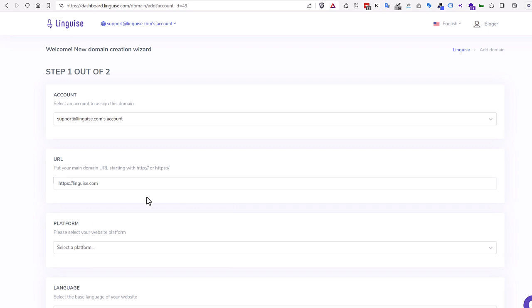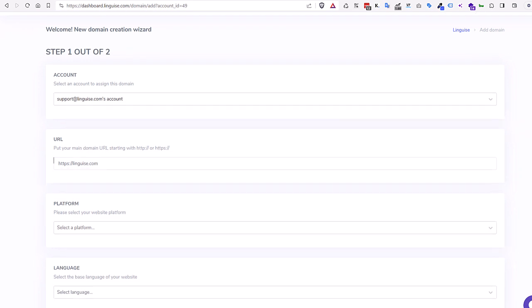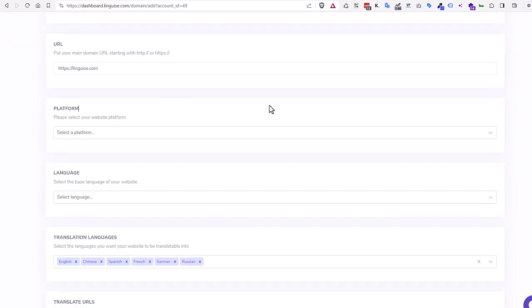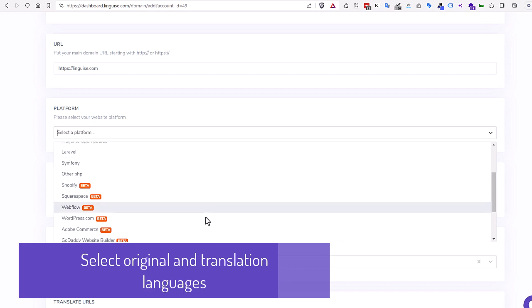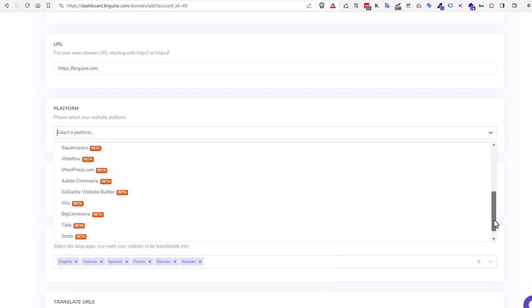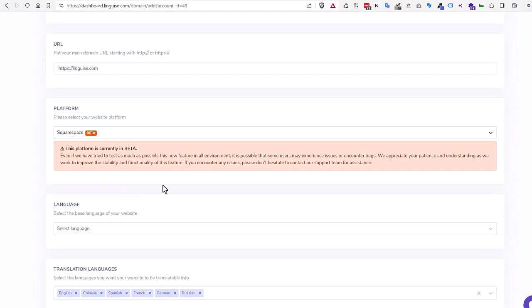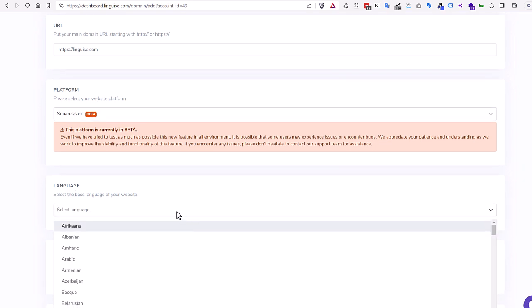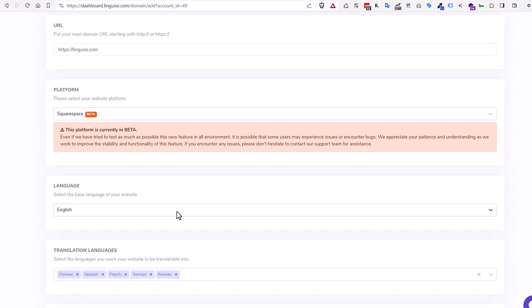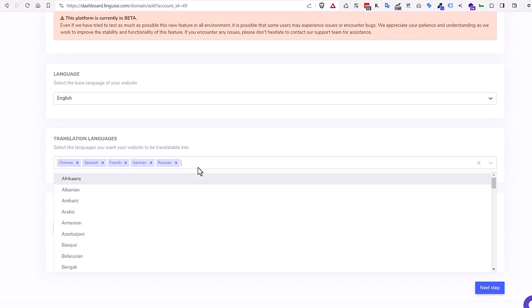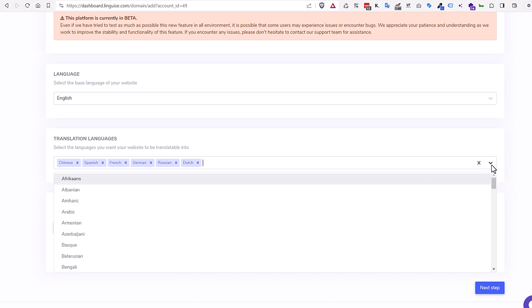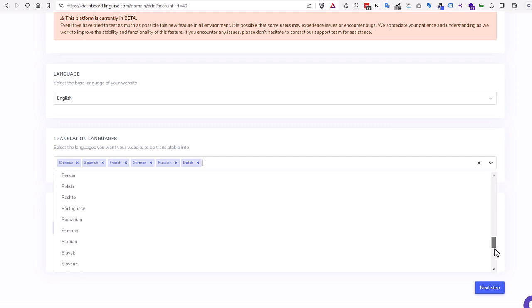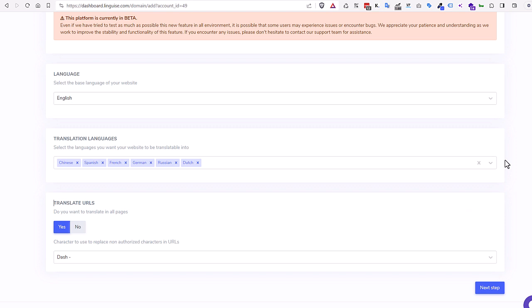Here I'll copy the domain of my Squarespace website I want to translate. After that, I can select my website platform, here that's Squarespace, but it works the same on all cloud-hosted CMS. As you can see, there are many of them. Then I'll select my original and target translated languages. Let's add one or two more languages here, for the example. Currently, there are 85 languages available, so you have plenty of choice depending on your business location or what is your customer target.